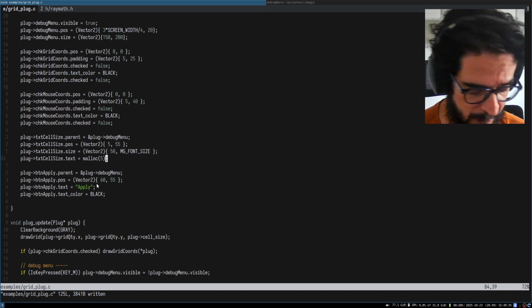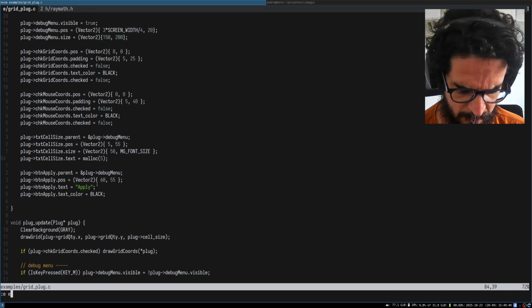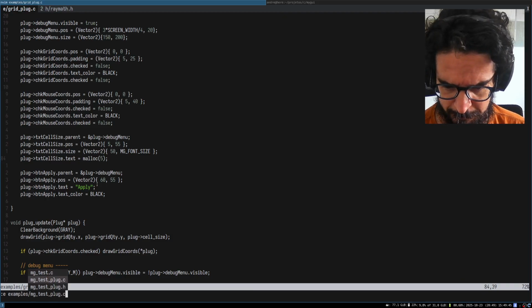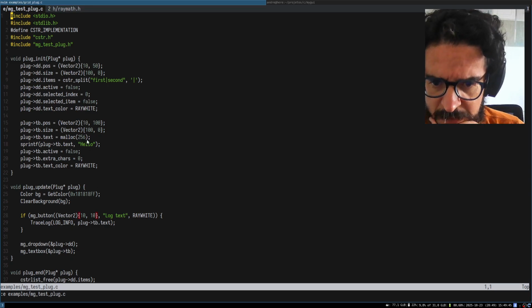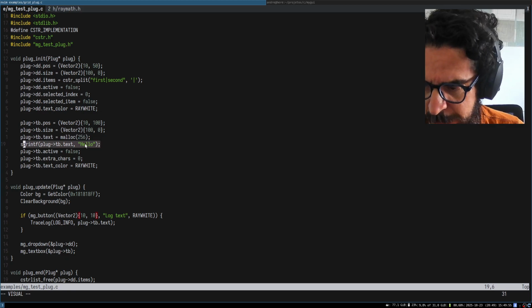Because in the other example where the text box is working, we can see that you are allocating some memory, but then we are storing some value already.